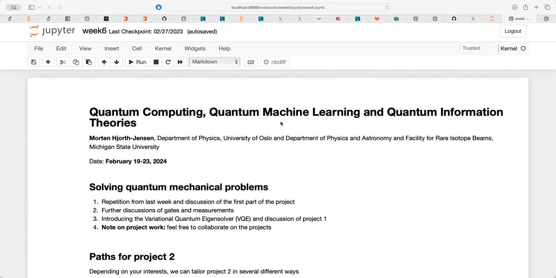But what I wanted to do now is actually to say a little bit more about the gates, which we're going to look at. And for some of you, this may be well known, but we need that in order to link specific operations like rotations to the variational quantum eigensolver. So one of the reasons why we use this variational quantum eigensolver instead of the original algorithm, which was introduced in the very beginning, which is called a quantum phase estimation algorithm, and that's based on quantum Fourier transforms.